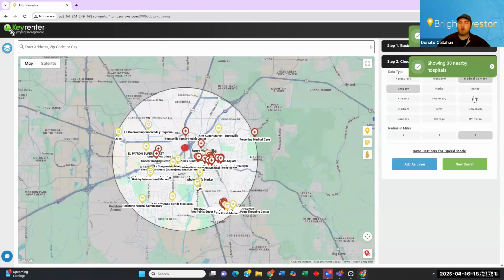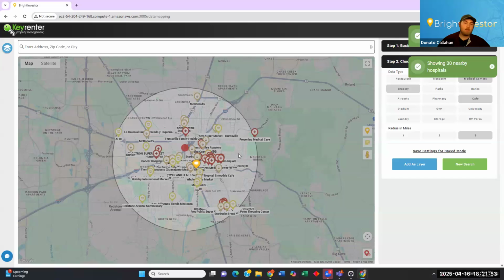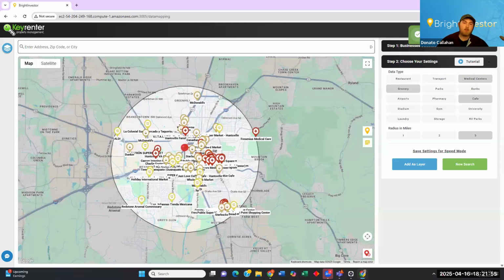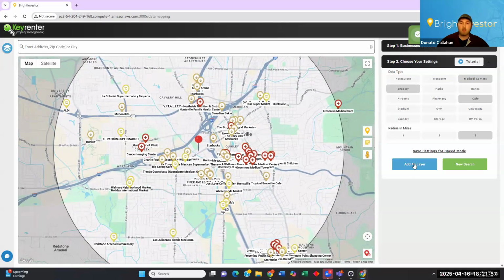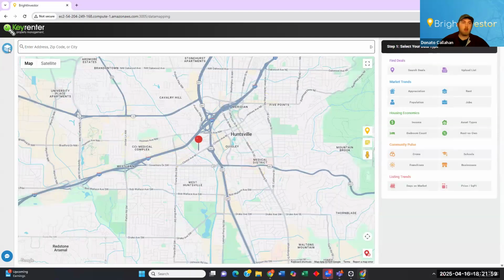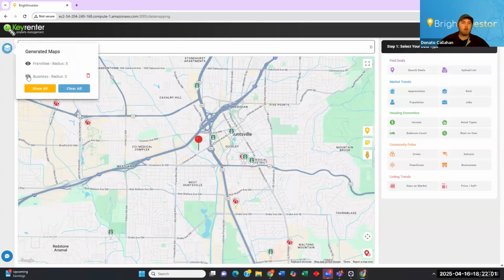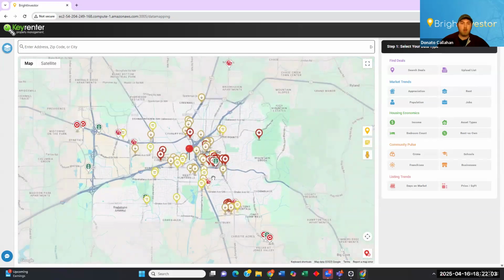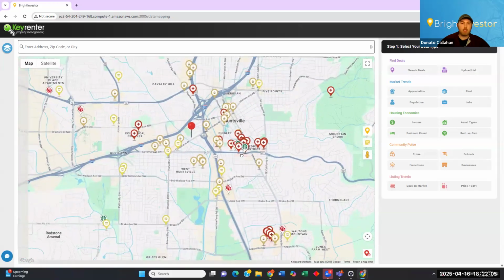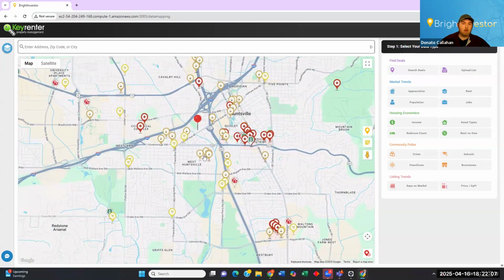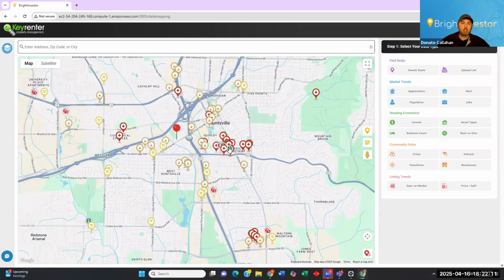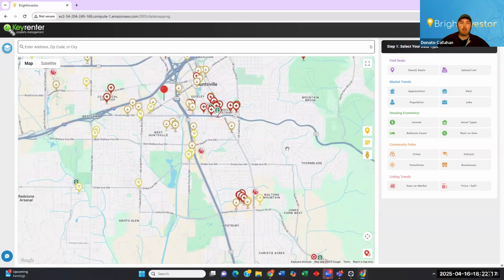and where our grocery stores and where our cafes are, because it's just a very, very homey, convenient, walkable place to be. And when we add those as our layers and pop those on, we start to get a very good idea of, okay, if I buy a property in this region of West Huntsville, I'm super close to medical, Chick-fil-A, Starbucks. This region is very close and centrally located.